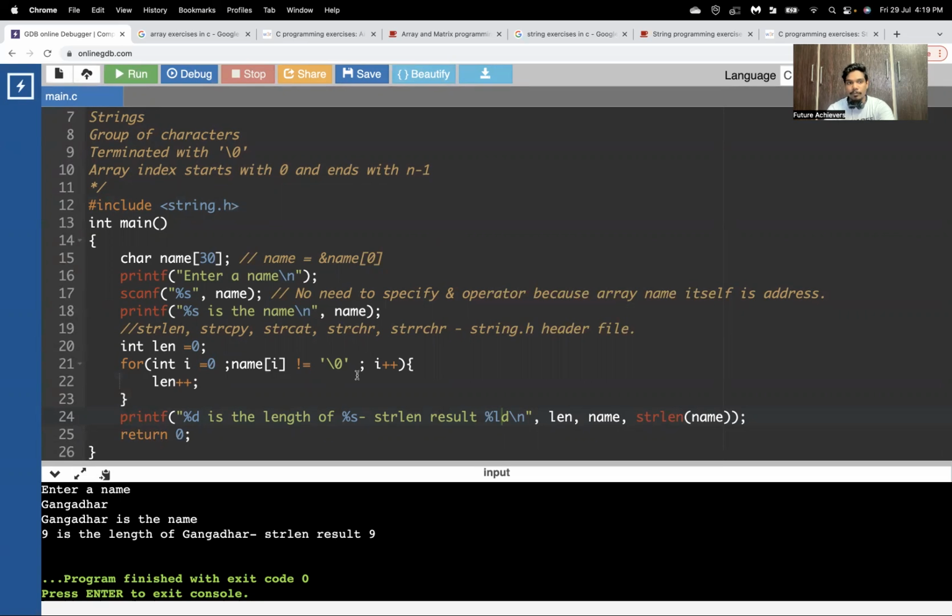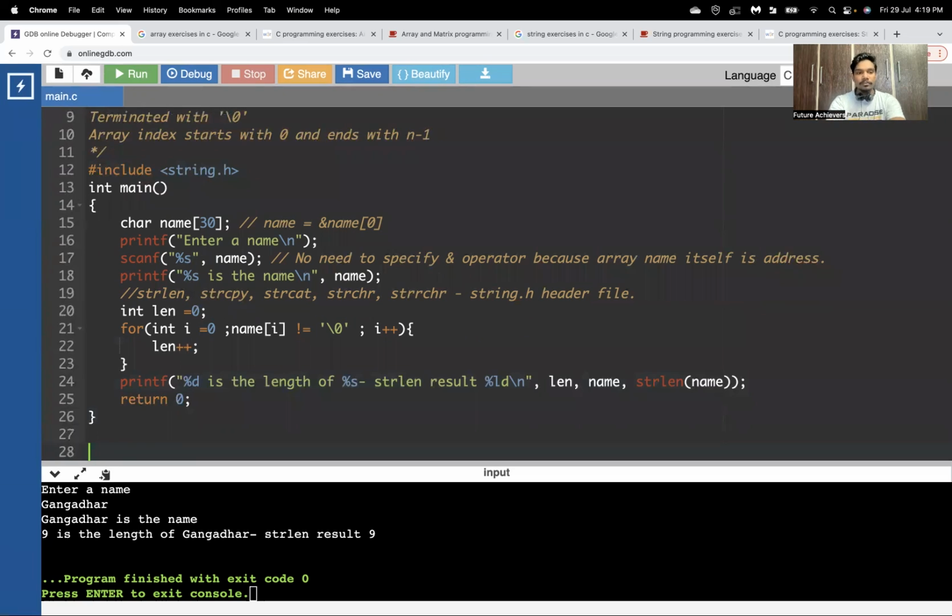So maybe just for your reference, I'll explain a short program. Let me write this here. Say char, let's say you take mobile. Generally, you can also take a mobile number as a string.